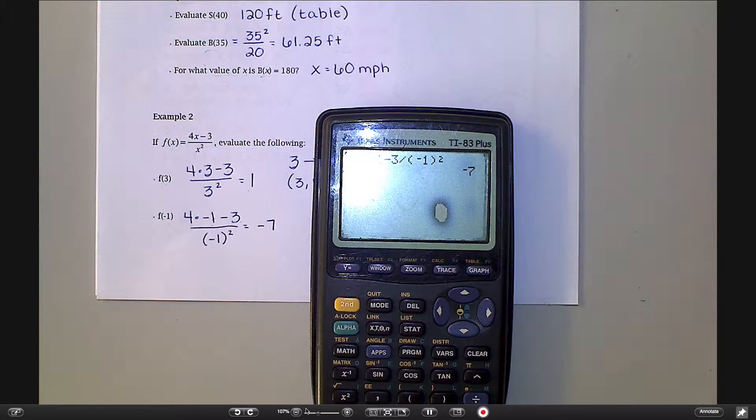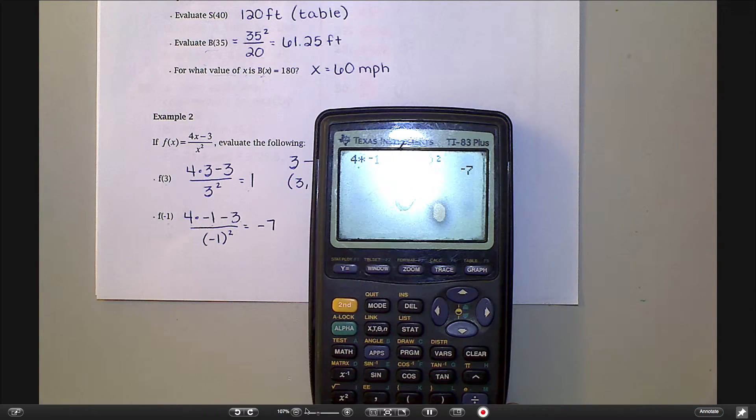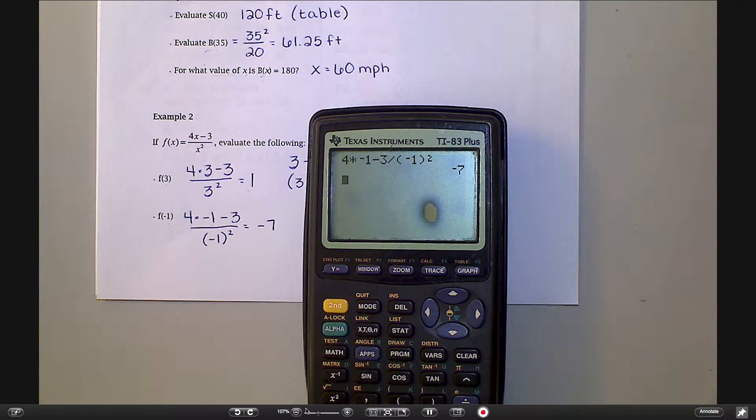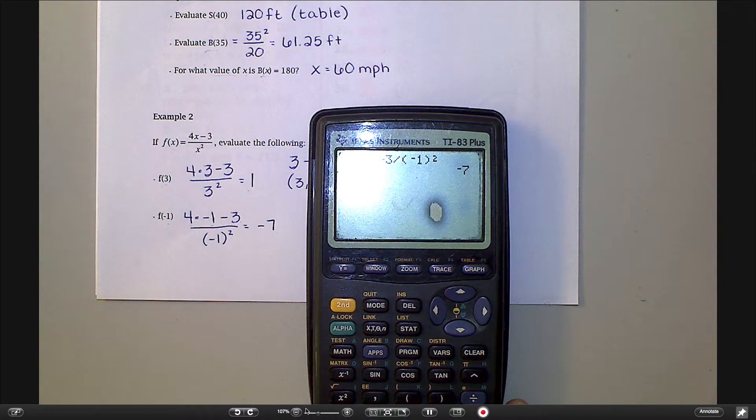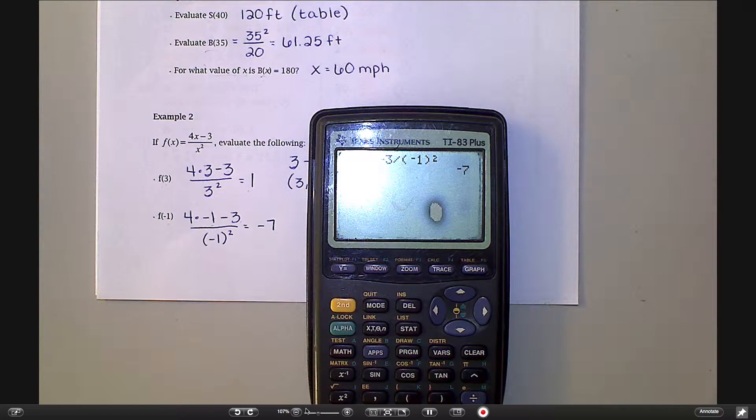The other thing I can warn you about calculators, these kinds of calculators, is they do a good job with order of operations, but when you've got these fractions like this, you've got to know that your order of operations is being changed up a little bit. When I write a problem like this, I'm telling you do all of the stuff on the top, all of the stuff on the bottom, and then when you've got one number on top and one number on bottom, you divide. Calculators get a little mixed up with that. Now for some reason when I type it in like this, which is how Hunter did it the second time through and it worked, it seems to be okay. But if you left those parentheses off the negative one, that gave you a wrong answer.